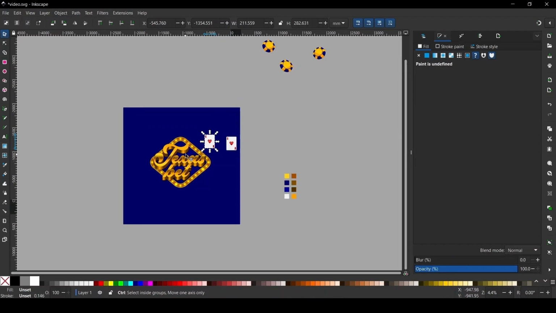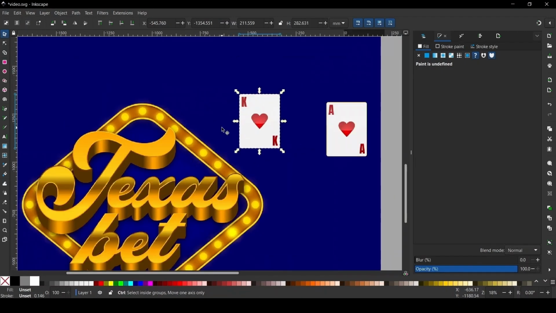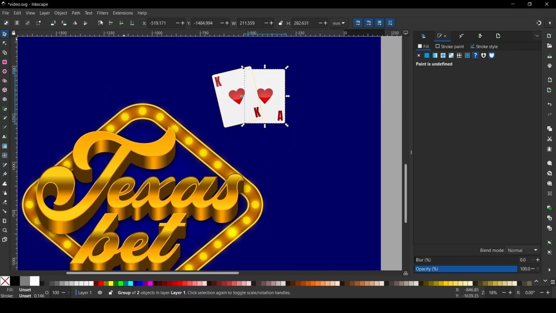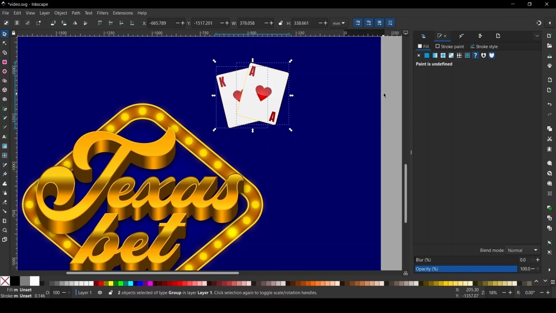So let's raise them up to the top, and let's just rotate this like this. Place this one right on top. Let's rotate that one like that. Something like this.